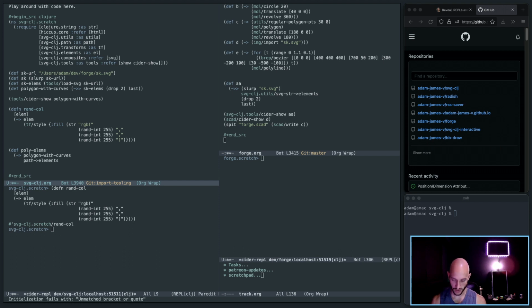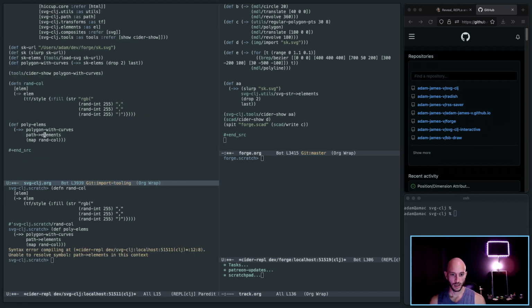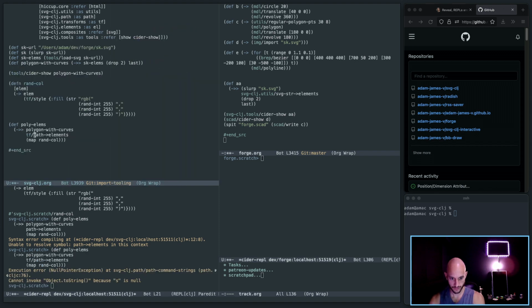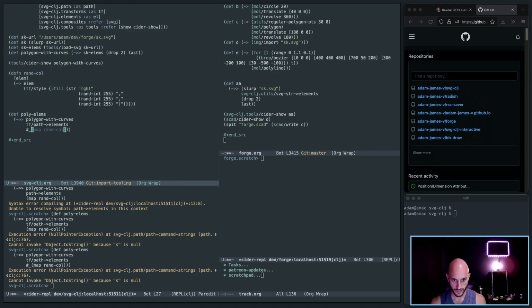Then here I can actually thread last this because it's fine, and I want to do map rand color over that, and I want to see if this works. Transform. Does this work? S is null.